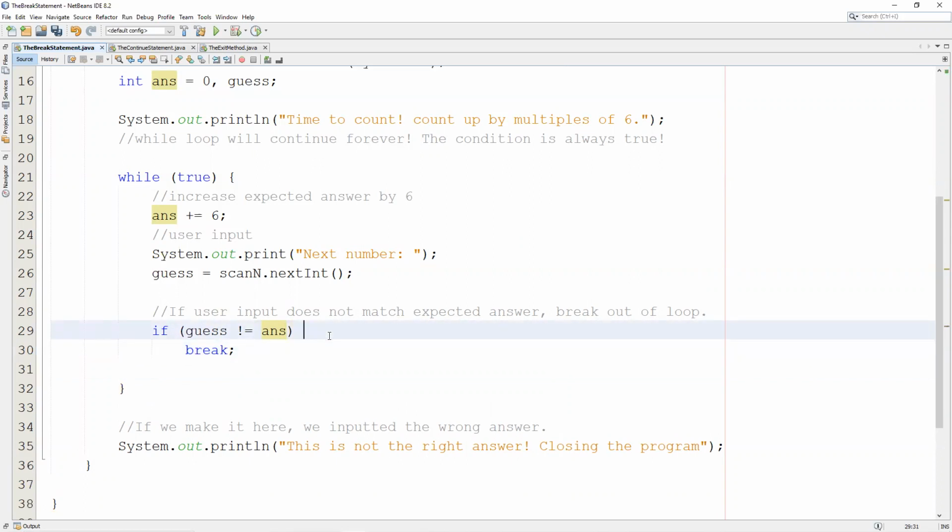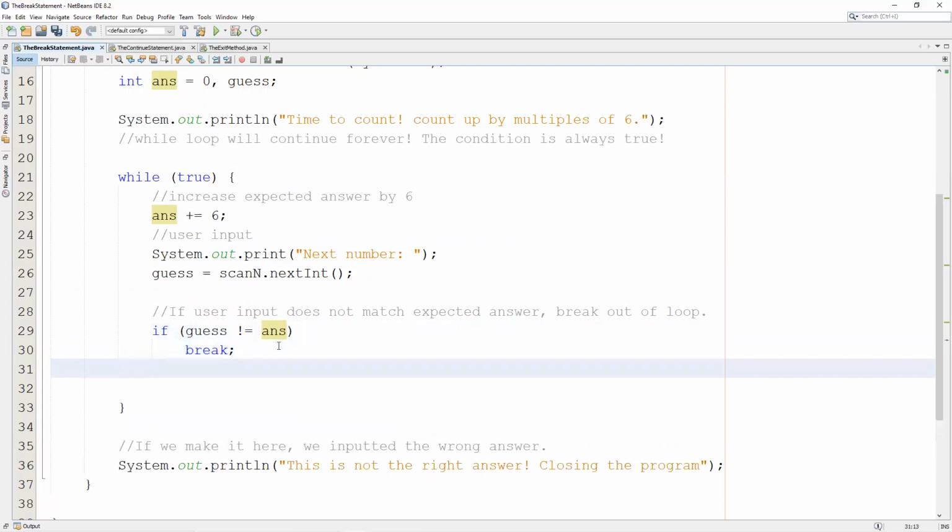That also means that if you don't have those curly brackets, you cannot have more than one line of code within your if statement or your while loop. It saves you a little room and makes your code simpler and easier to look at, but make sure you're only using that shortcut when you only have one line of code within an if statement. Anything that I would have written after this would not be in the if statement.